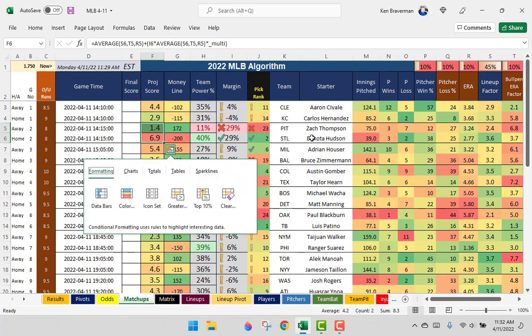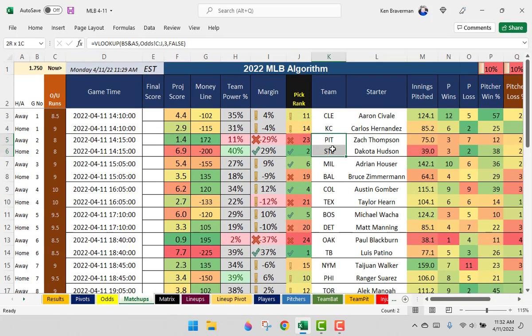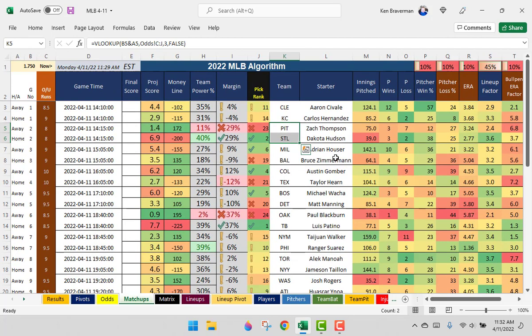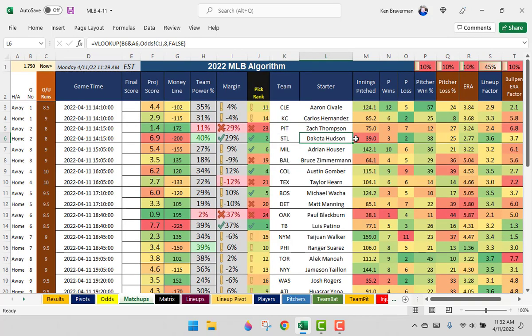Are they playing Pittsburgh again? Is that the 4th game between them? Do I have the schedule right? Yeah, it says this is the 11th. Now the schedule's right, so this is a 4th game. Pittsburgh's only won 1 game in this series, and they won it yesterday. But look at Dakota Hudson as a pitcher that hasn't pitched much in a few years.